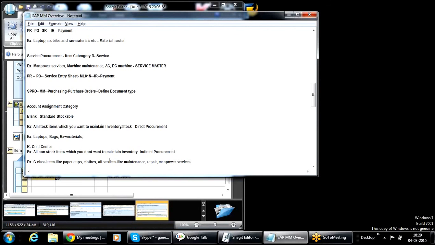That will be nullified in the invoice receipt. In the invoice receipt, GRIR gets debit, right? One reverse entry will come in the invoice receipt: GRIR debit, and the vendor account gets credit. When you pay the amount, the vendor account gets debit, and the bank account gets credit. Finally the cycle will complete.